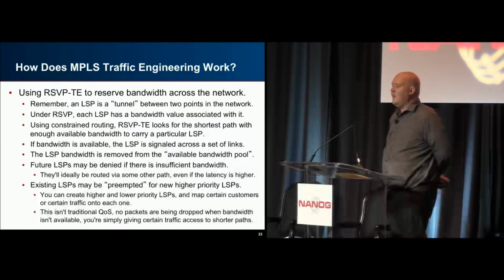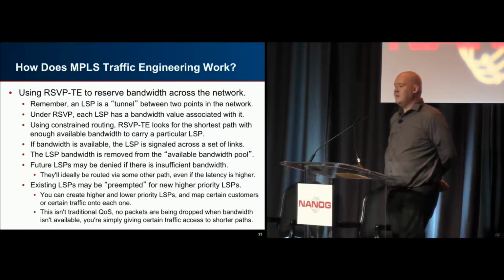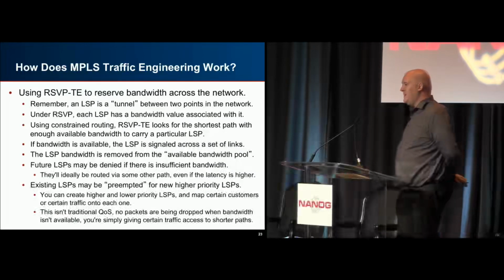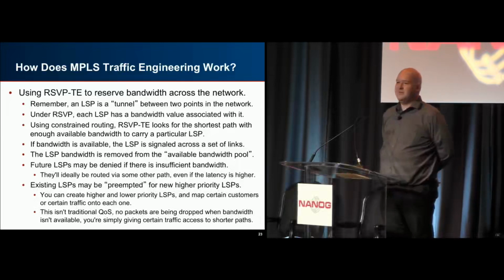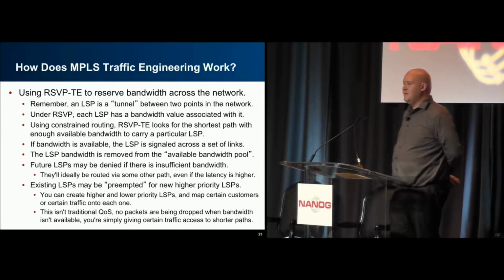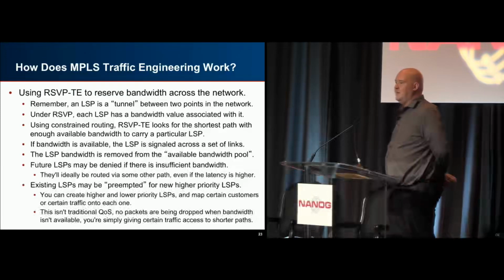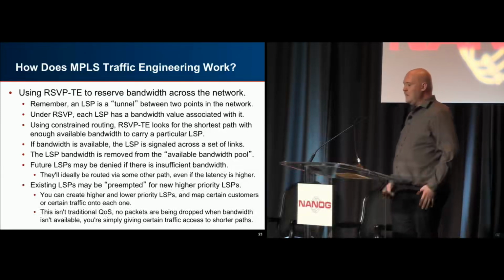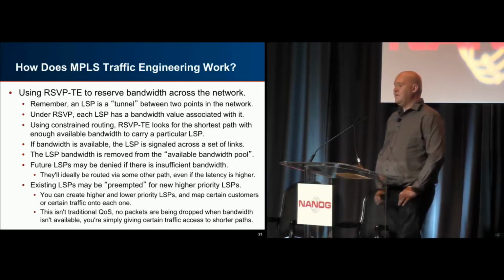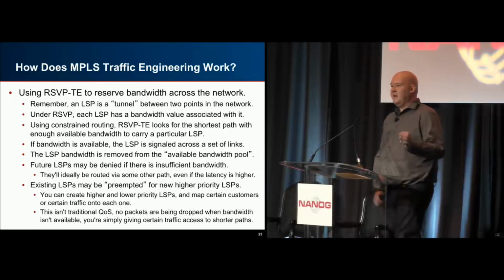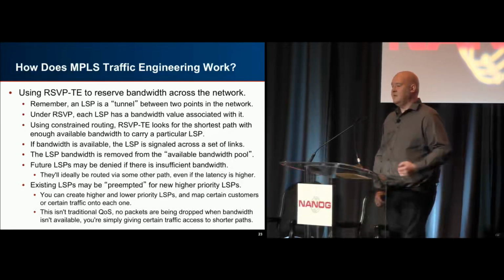So with RSVP, you go out and signal that bandwidth across the network. So basically, it goes and looks at the available pool. It says, here's a bunch of 10 gig links, or here's a bunch of 100 gig links, and we think that there is 9 gigs of available capacity on this thing, and this LSP says it wants 1. So if you find one with enough bandwidth, then you go out and reserve it. So you say, I'm going to put this 1 gig LSP on this one path. I'm going to remove 1 gig of available capacity. Now it goes down from 9 gigs to 8 gigs. In the future, if another LSP comes along and wants to do something, it will be denied. It will move to the next path.